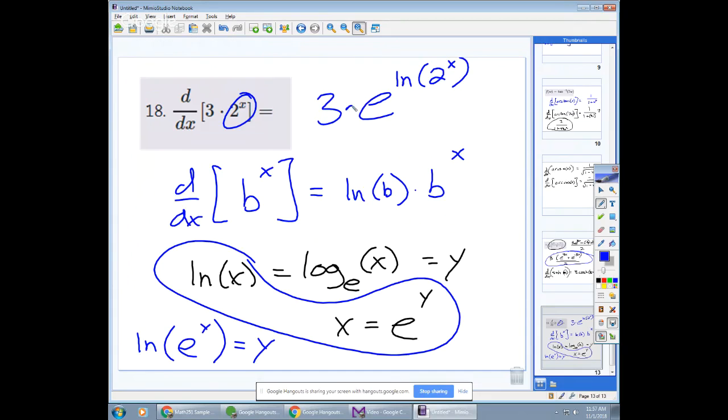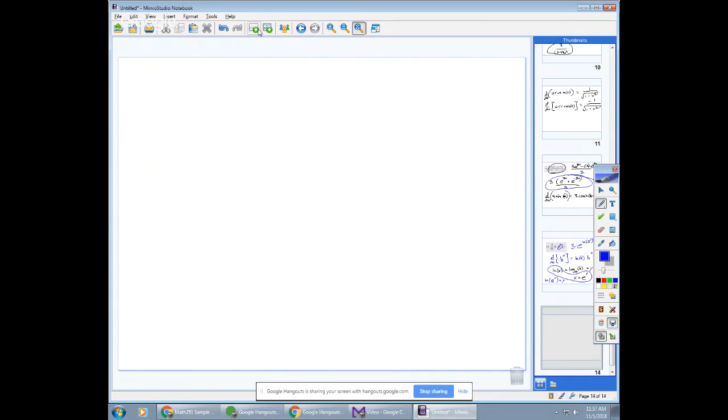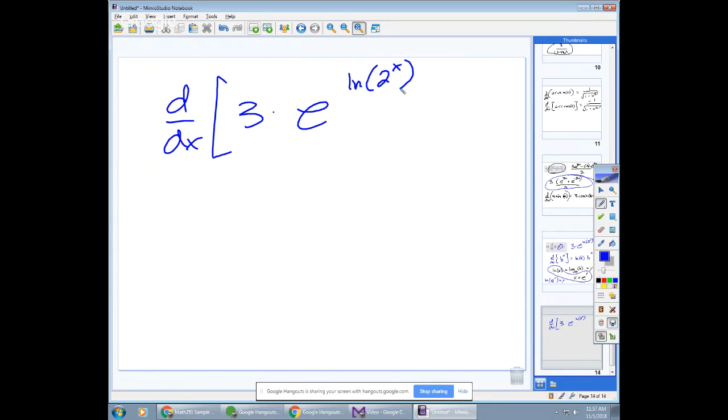So essentially, you could view this function as 3 times e to the natural log, right? So let me just continue with that. So then I want the derivative with respect to x of 3 times e to the power natural log of 2 to the x. Now, what can natural logs do to exponents? They pull them out as a multiple, right? So that x right there, I can really write it in front of the natural log. So now that ln of 2 is just a multiple of the power.